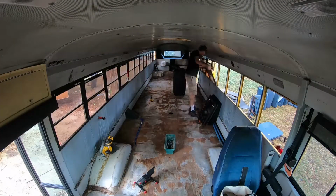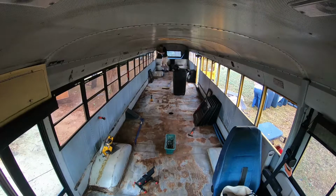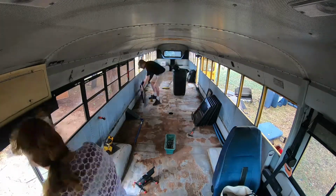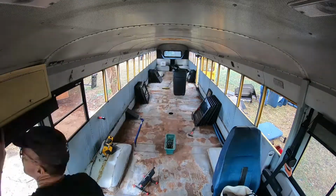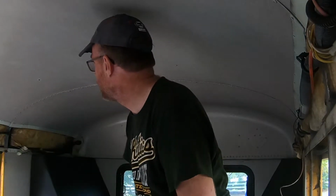Just a simple pry bar, and then once it gets going, pop it out, pull it out, and it's off, just like that. Away we go. So we have all the chase off the sides. The next process is to start taking off the ceiling. So I'm going to start at the back and work forward.